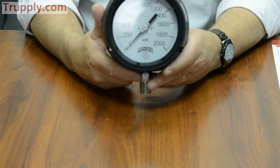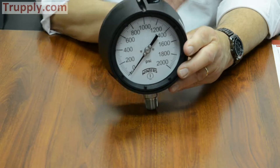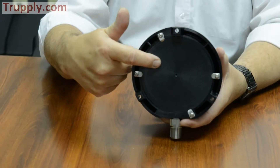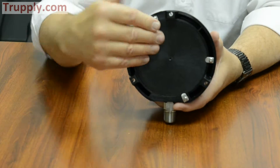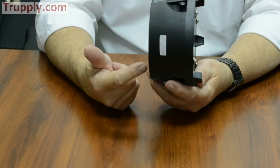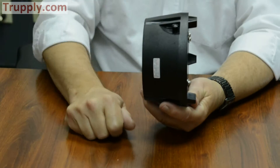It's called a safety case or full pattern safety case because behind the dial is a solid wall with only holes going through it — to allow for fill fluid and for the pointer shaft to come through. On the back of the case there's a plate with a bladder on it, and some little aluminum tabs. At 8 psi, this back will blow out. So if the operator was standing in front of the gauge and the Bourdon tube had a catastrophic failure, the pressure would be relieved out the back and not come out the front towards the operator.